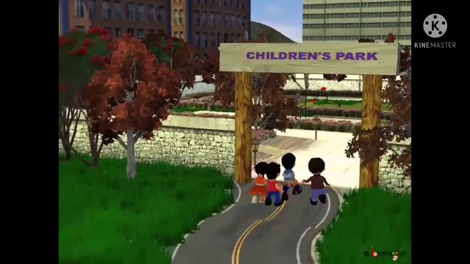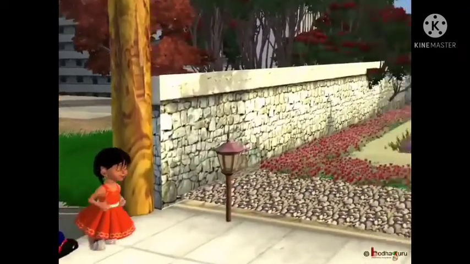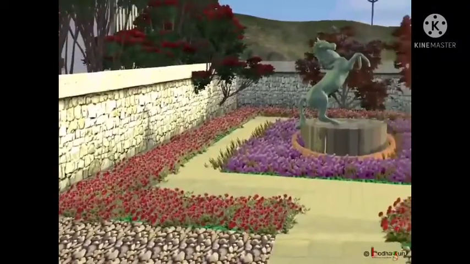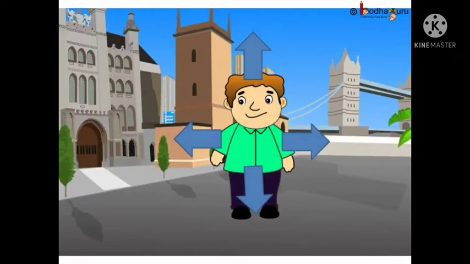See, here some children are walking into the children's park. Now, my dear children, see, it is on a map. When the children are walking, the park is on the left side, but when they are coming from the north side, from the top side onwards, the park is on the right side. The park is at the same place, but how is the position changed, left and right? It is because of relative motion, that is, due to the frame of reference.